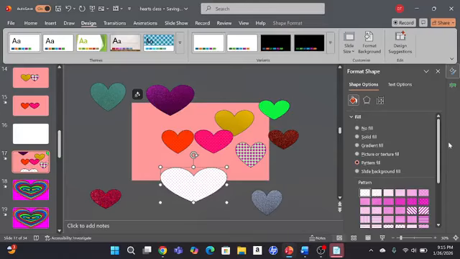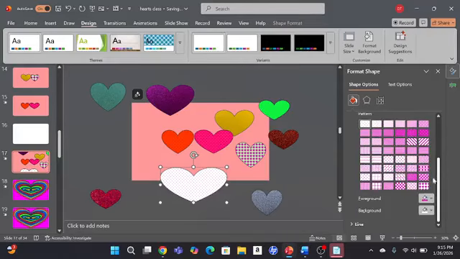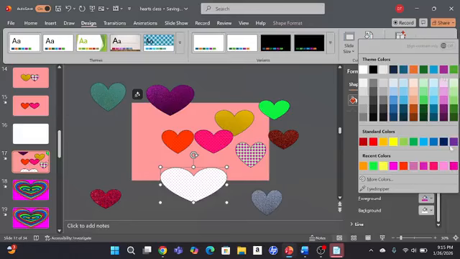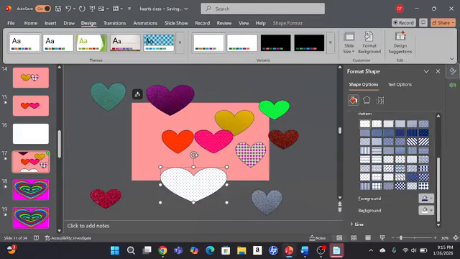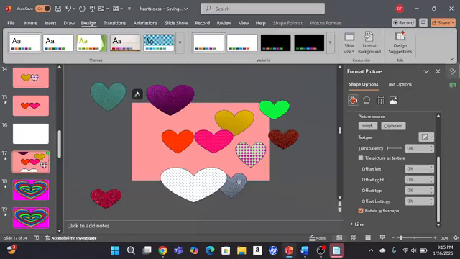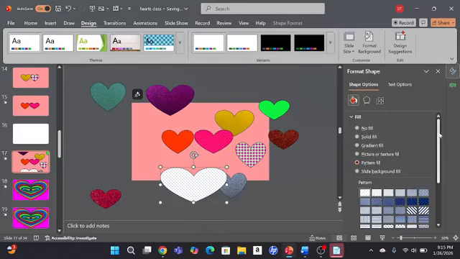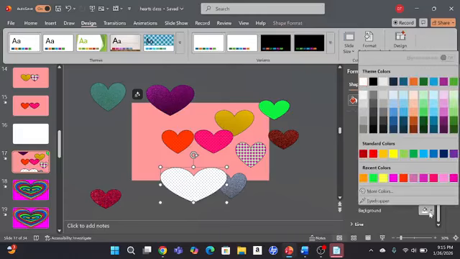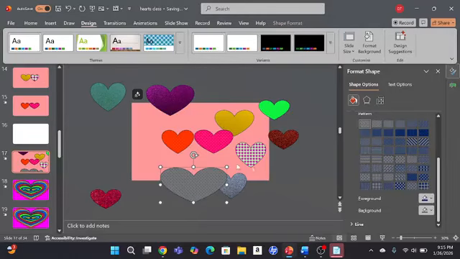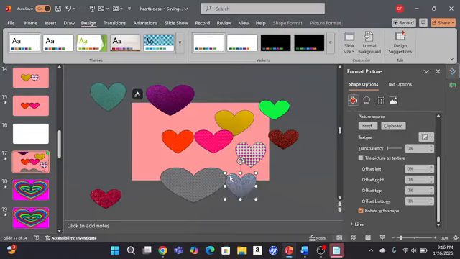And then this seems to be the default color. And you just either pick one of the, here, we'll do that. Oh, actually, look at those colors together. Let's see, maybe a gray. Where did you go? Picture. Pattern, okay. Like a smoky. This is a glitter picture that I inserted into the heart image.